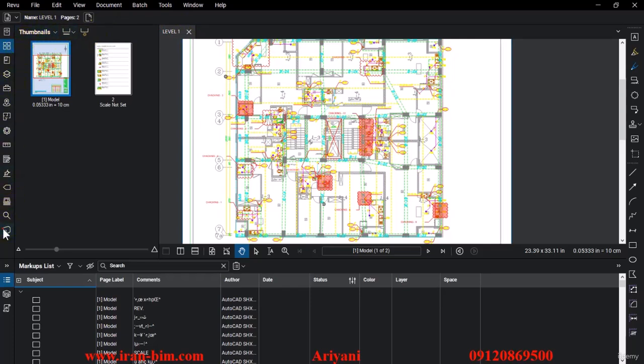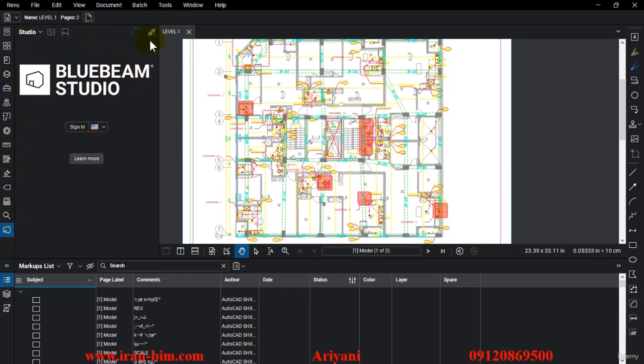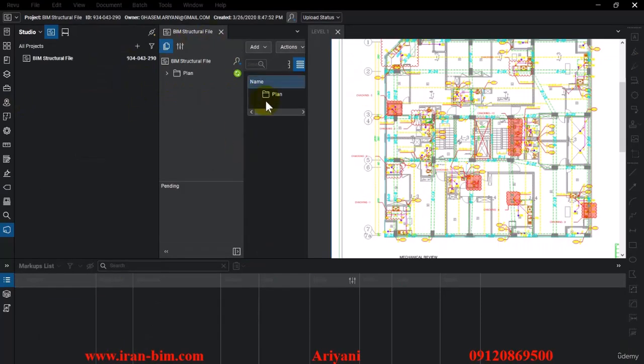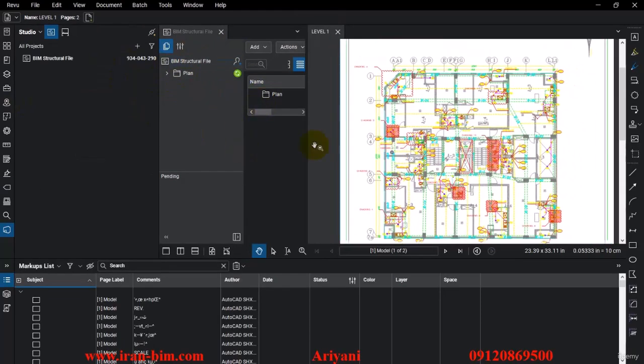Now we can do this in the studio section as well. So first, let us connect this. Alright, now that it's been connected, I can go here and select the add option and then new project. I can name it, for example, or we can go about this another way and work with the same name that we had in the previous project. So from the new project option, I can select this and then name it BIM project. Hit OK.